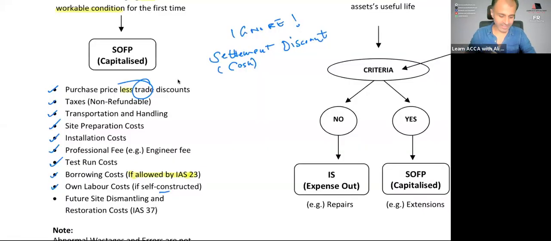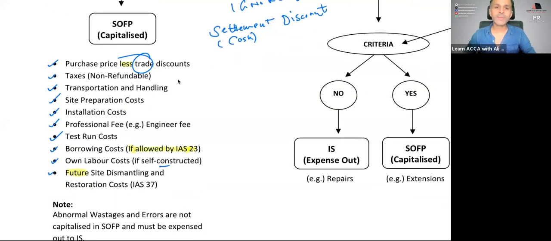And then comes the future site dismantling and restoration cost. What is it? The word future means it is a cost which will be incurred in the future, not today. What is dismantling? In easy words, dismantling means unfixing or uninstallation, just the way you install an app and then uninstall it. Today I'm installing a plant. For 10 odd years, I will use it. And then after 10 years, I will have to replace it, so I will have to uninstall it. That is called dismantling. And you can see why this cost has to be incurred in the future, because dismantling is going to be after 10 years, not today.